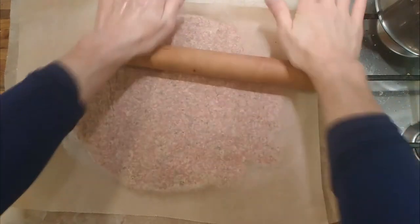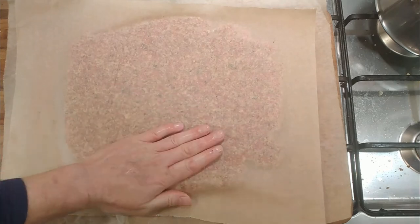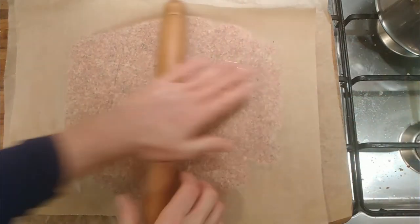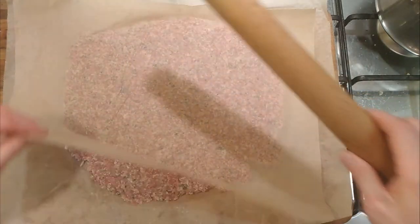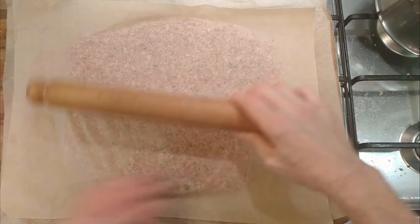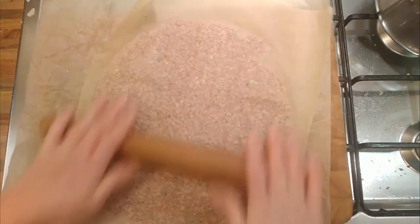It's Saturday today, and I could have just left this and cooked it on Sunday, but I quite like something nice to eat on Saturday night. I think it's a bit of a celebration. I'm not really a Sunday dinner type of person. If we're going to have something nice, I always want it to be on a Saturday night.